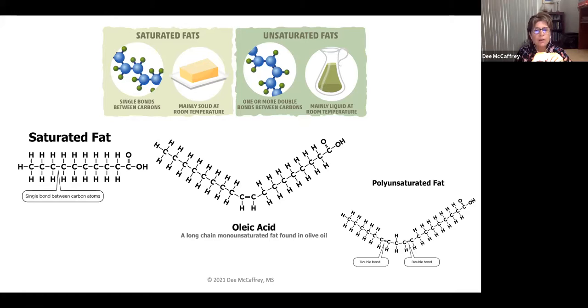And why is it doing that? What's happening is you're literally raising the vibration of the connections between the carbons and exciting those electrons in there. Because heat is energy, you're applying energy to this, and those little bonds start to move. Now, if it gets too hot, what happens? It smokes, right? So what is the significance of that molecularly? Well, molecularly, you literally broke apart a bond in the molecule, and now you've got damaged oils.